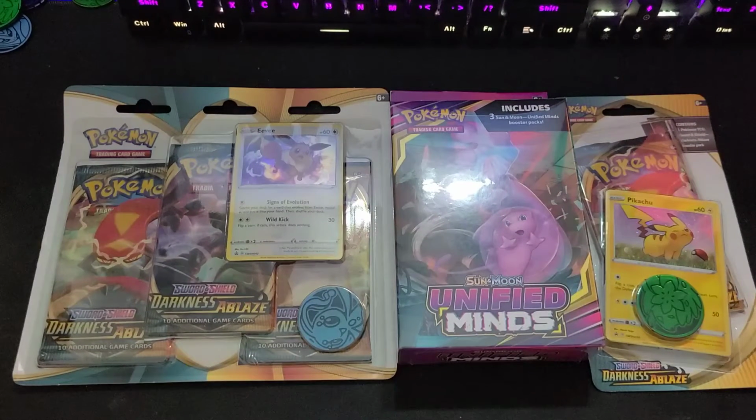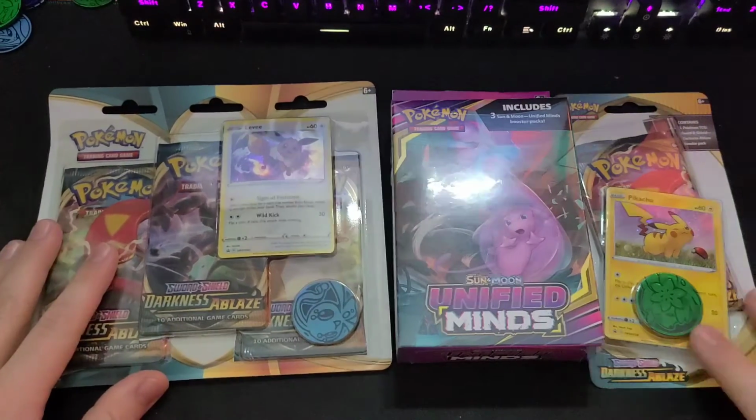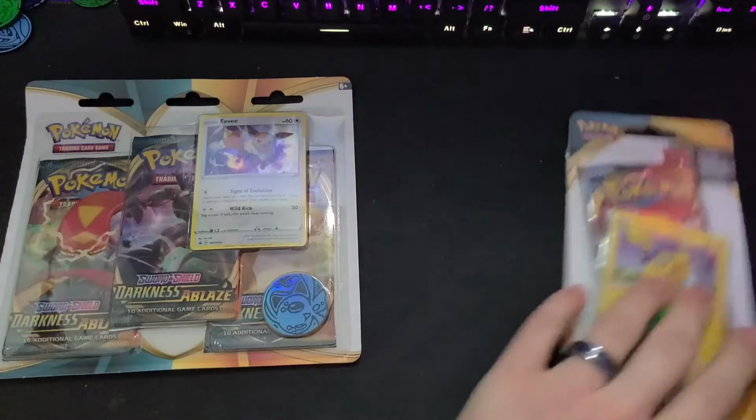Today we've got a card opening with multiple different boosters. We've got Darkness Ablaze, the 3-pack, Darkness Ablaze Check Lane with the Pikachu promo, and the Unified Minds 3-pack hanger box. So we'll jump right into the Unified Minds.